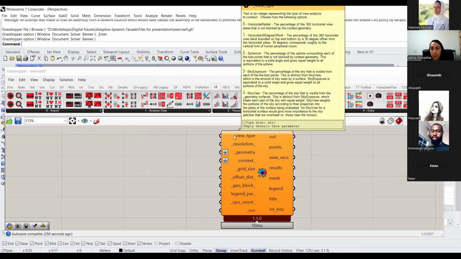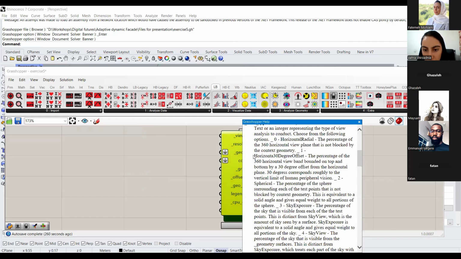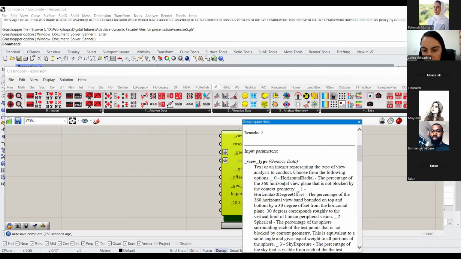Let me check it. Number one is a horizontal 30-degree offset. Yes, the band bounded on top and bottom by 30-degree offset from the horizontal plane.